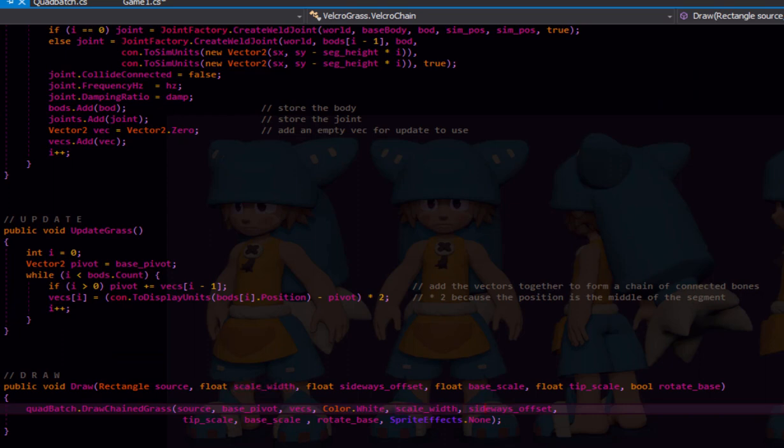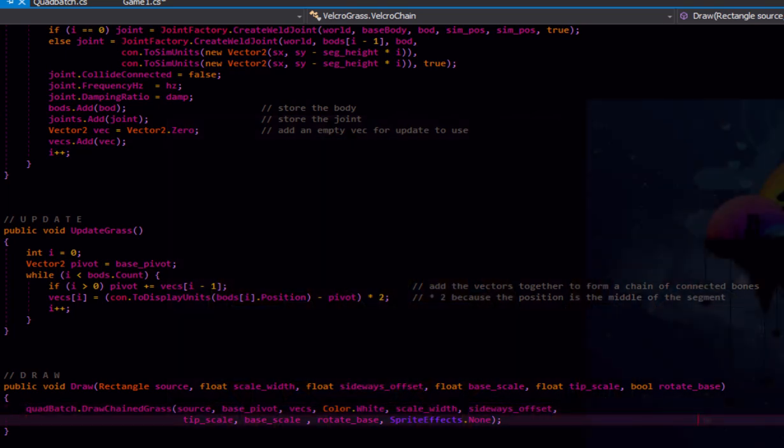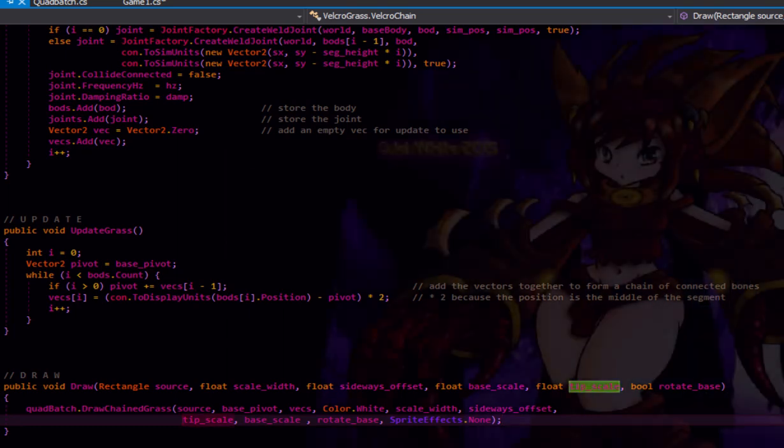We can scale the width, we can do a sideways offset if we want to recenter the grass one way or the other a little bit more, depending. I added that mostly because my images were a little bit off, and I realized after that really all I should have done was go into the graphics editing and just edit the image, so it kind of filled up the rectangle better.